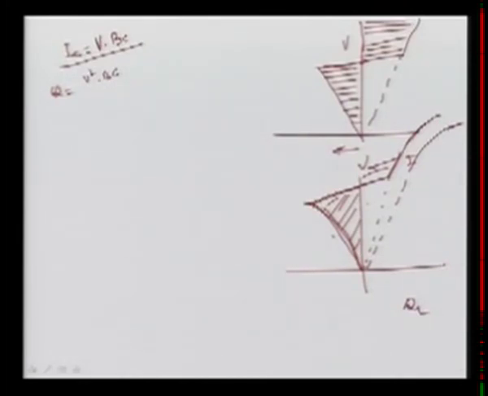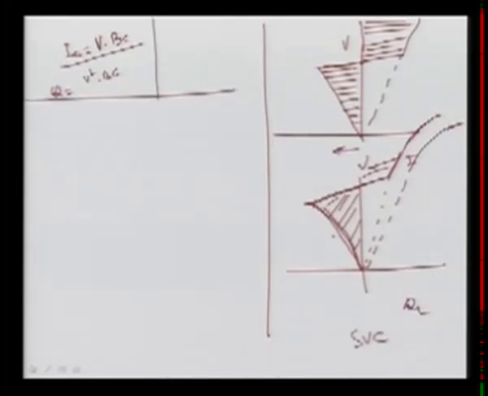Now let us see the STATCOM characteristic. Just now we saw this is your SVC. In the STATCOM, what relation are we getting? The current I is constant in both zones, meaning we can maintain this IC value constant. So I can say this is your V, and here this is your current. Now we can go up to here, this is IC max.